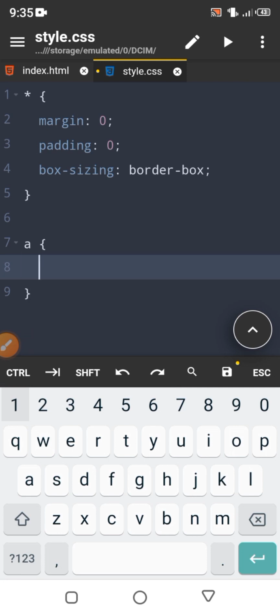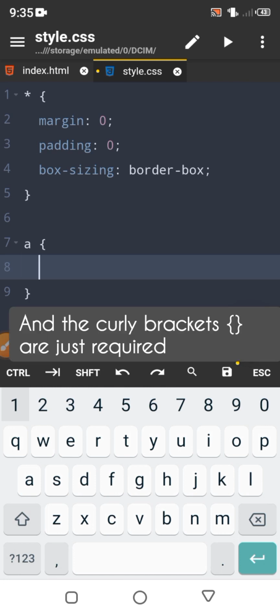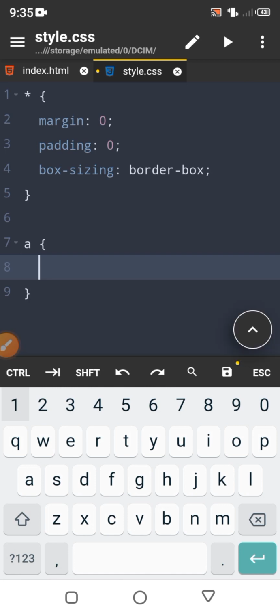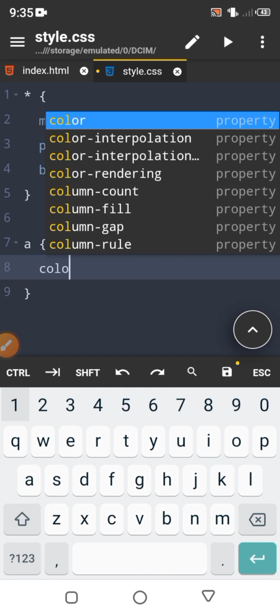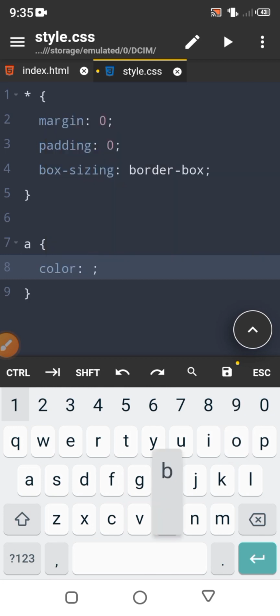All right, I'm gonna style them with no underline. First of all, I'm gonna set the color to, let's do black for now. Yeah, let's do black. So I'm gonna do color, and then black.